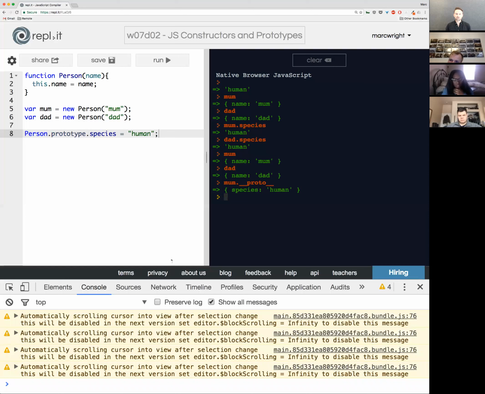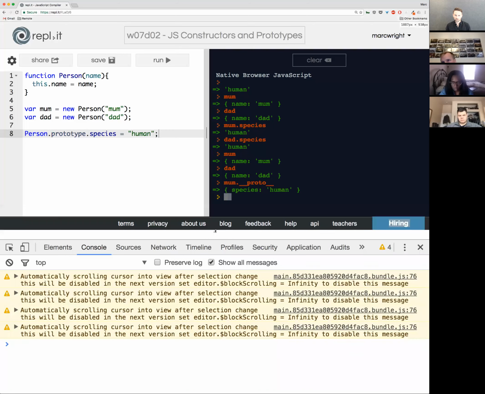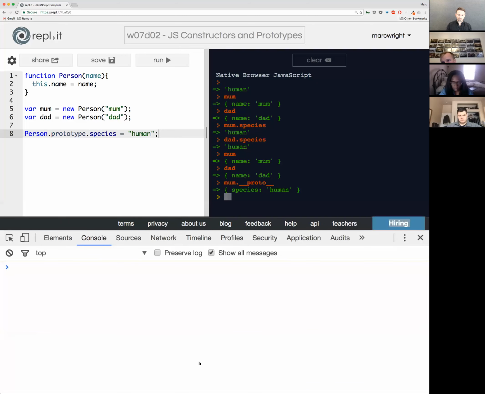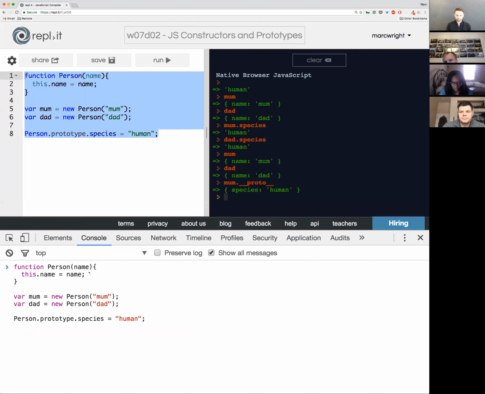Yeah, and let's do this just to demonstrate that. Again, I really like Replit. It's just easier to maneuver. But if you have your code working in Replit, let's just copy that code and dump it into DevTools, and we'll see it down here. Let me see if I can make a little bit more room. Go ahead and clear that out. I'm just going to grab all of this and dump it down here. And now we should have a mom and a dad.